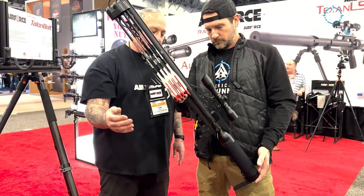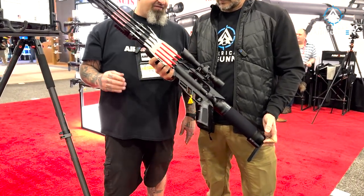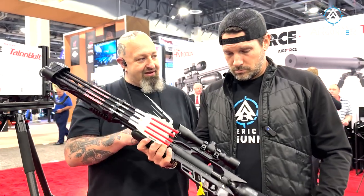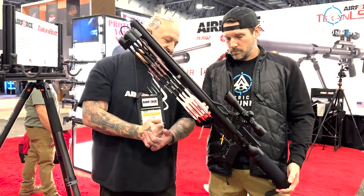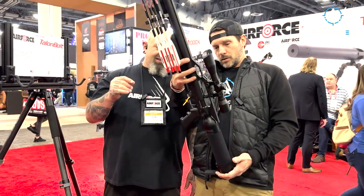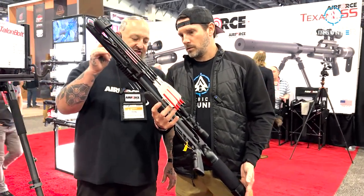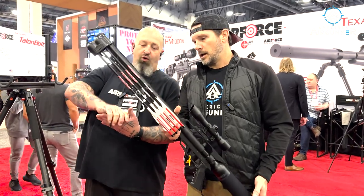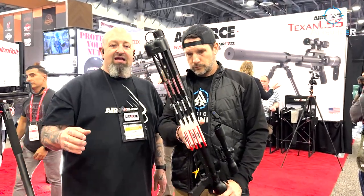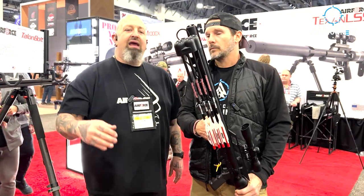On top of that, you have a 2,000 PSI fill — you don't need 3,000 — which means people with aluminum 80 cubic-inch scuba tanks can fill this. It's the only adjustable arrow gun on the market. It comes with a standard orifice and also a 180 orifice, so if you don't need 400 feet per second you can swap in the other orifice and bring it down to 350. That's key when practicing, because a lot of bolt guns shooting 500 fps bury bolts in targets and you never get them back. And if you want it even more adjustable, you can order the ring lock kit and bring it down even lower.